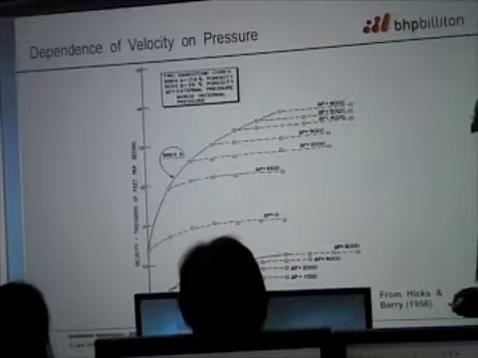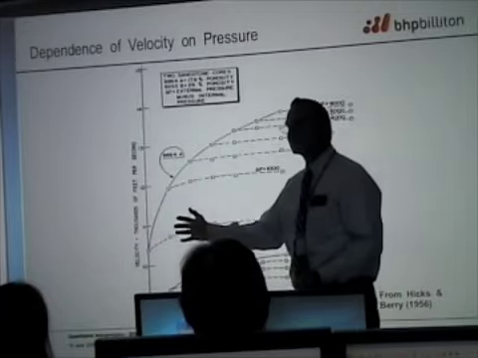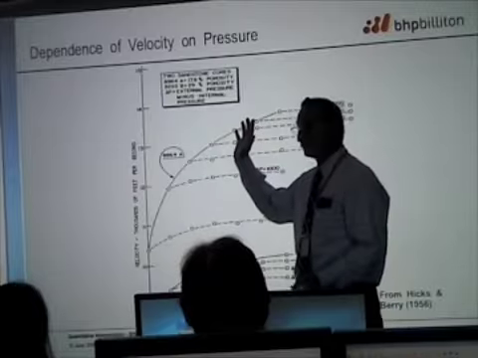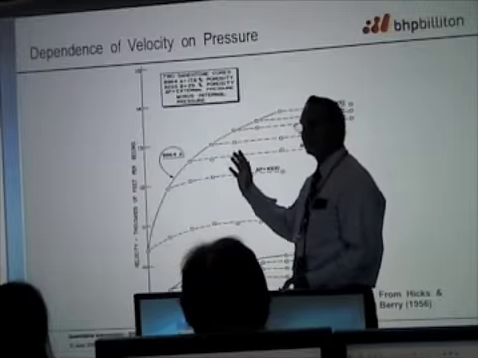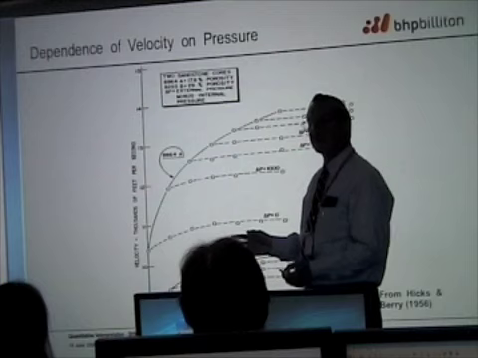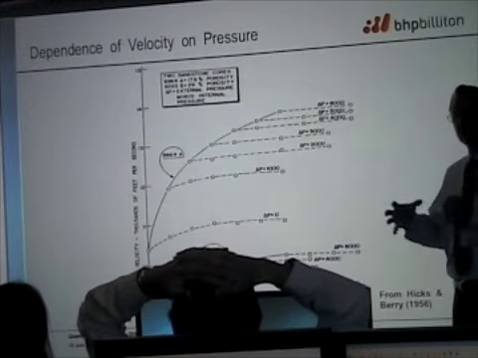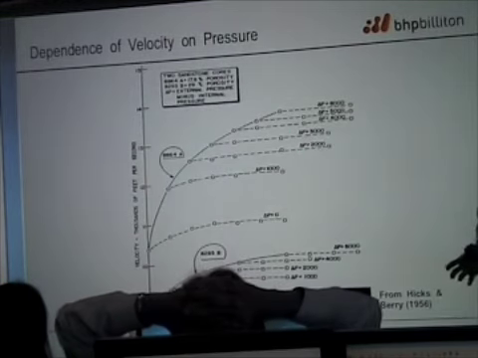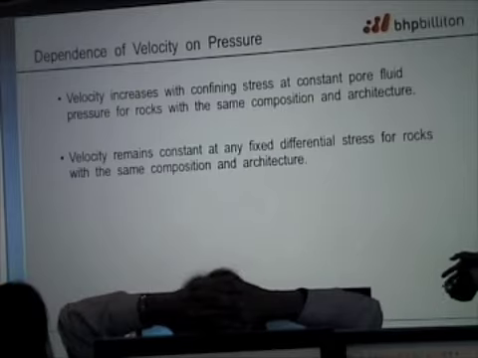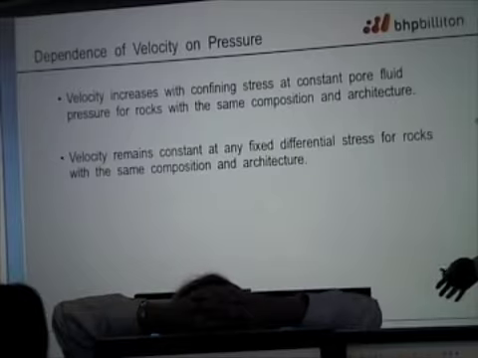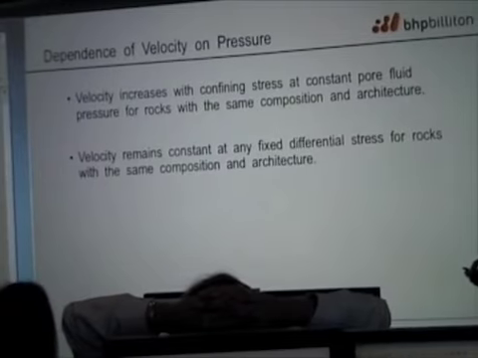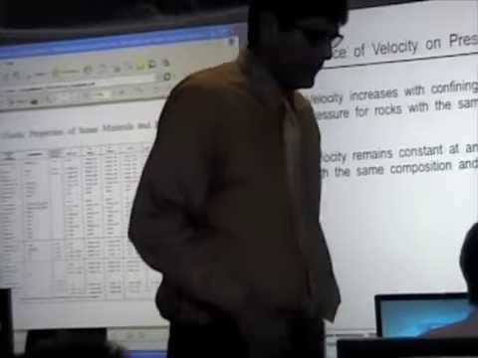We know that velocity in a porous sedimentary rock is going to depend upon stress, and it doesn't just depend on the external stress; it depends on the differential stress. The external or confining stress less the pore fluid pressure. Let's just talk about that for a second to make sure that you really understand what's happening here.